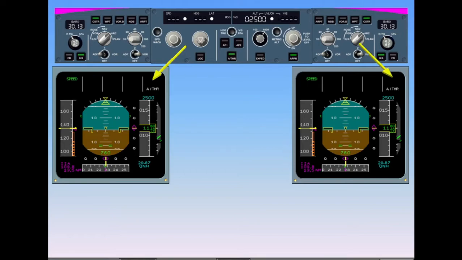Note the auto throttle FMA. If the autopilot is off and subsequently both flight directors are turned off, the autothrust will automatically revert to the speed mode. If the flight directors are to be turned off, it is United Airlines policy to turn both off at the same time. Otherwise, the possibility exists for spurious warnings, such as wind shear, to activate.